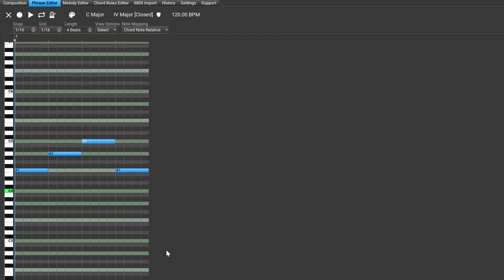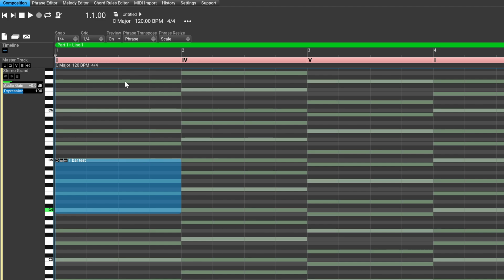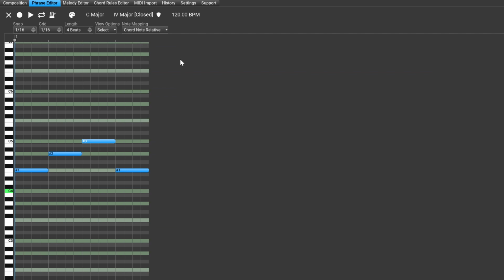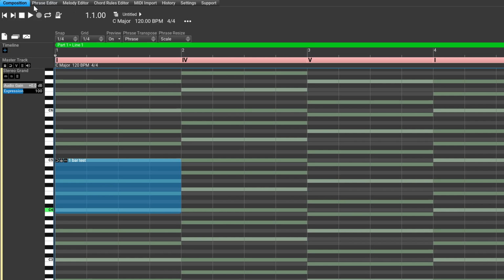Okay, so if we go back to the composition, up here in the master track, these chords that we see listed on measures 1, 2, 3, and 4, this kind of corresponds to this chord up here. In other words, this phrase, when the master track is playing, has a 5, okay?